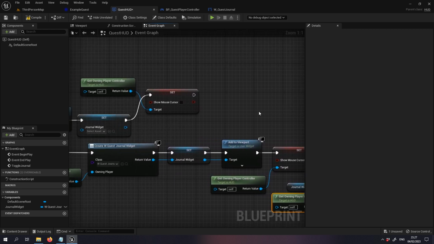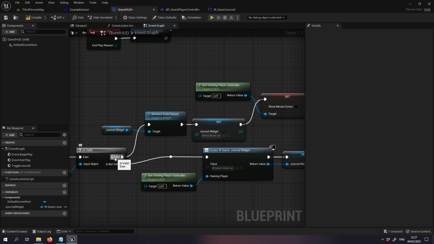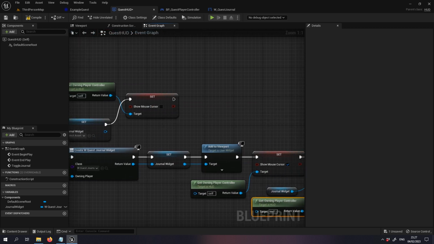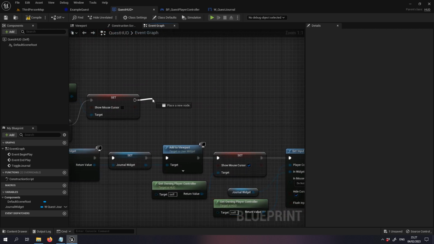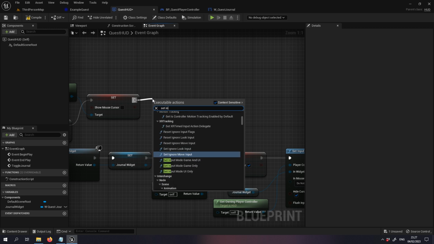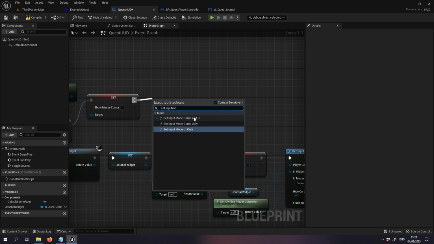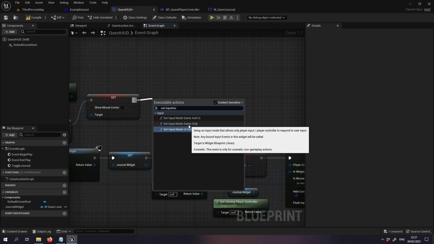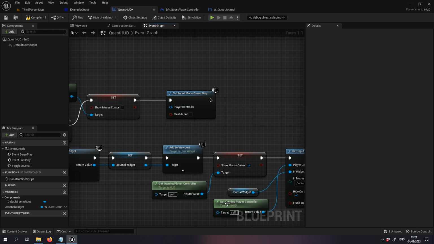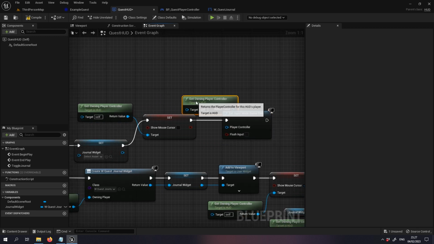And then when we close the journal, we want to set the input mode back to the game. So let's call set input mode game only, and also the same player controller.